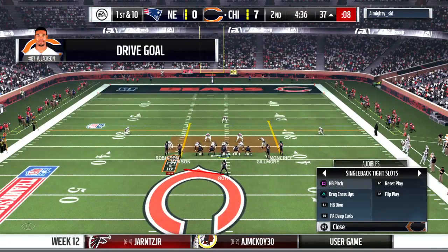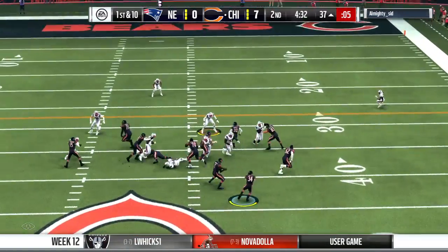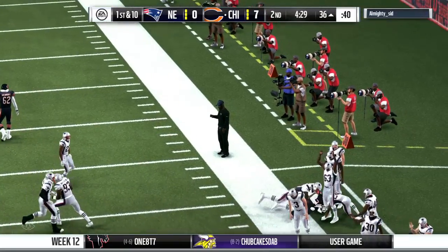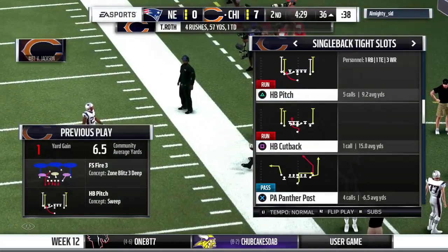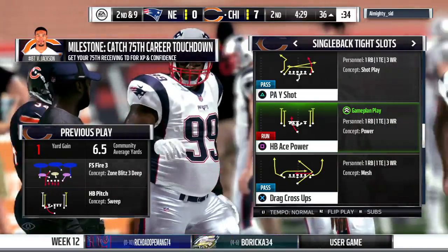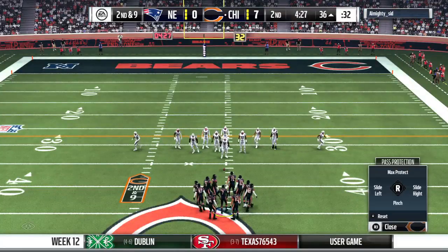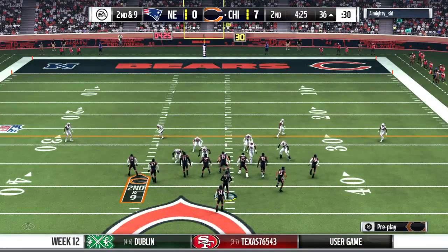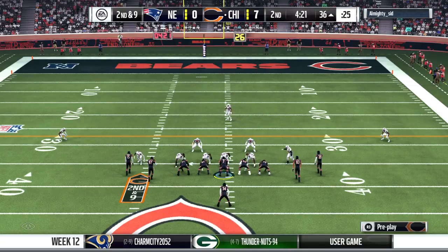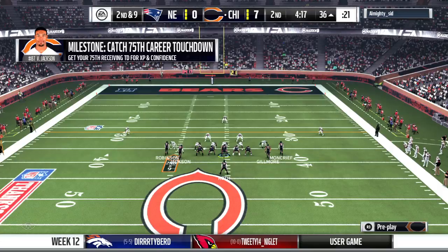All right, now look at 56. Now they'll run it on the toss. Credit him with a 1-yard gain there to make it 2nd and 9. A 1-yard gain can look like a disaster, but it all depends on how the game is going. Is it a series of 1-yard gains running the ball? If that's the case, you might have to start thinking about throwing it a little bit more. But if it's just the occasional 1-yard run, hey, congratulations to the defense. They won that one. Come back and get them the next time.